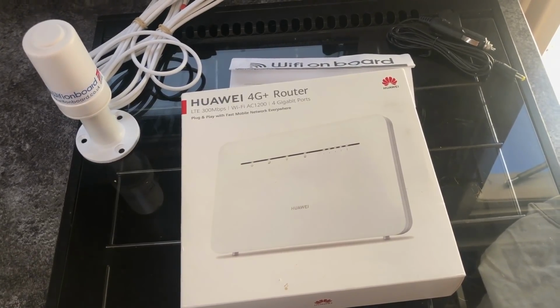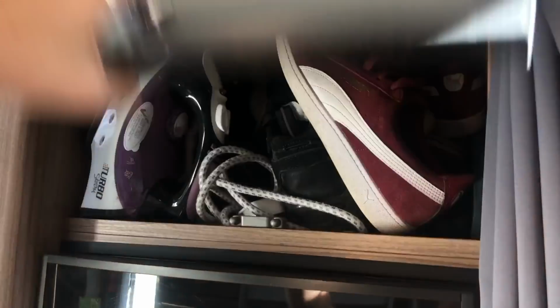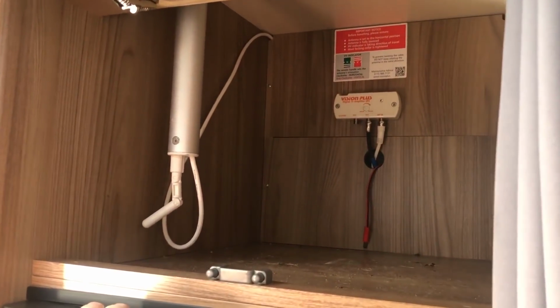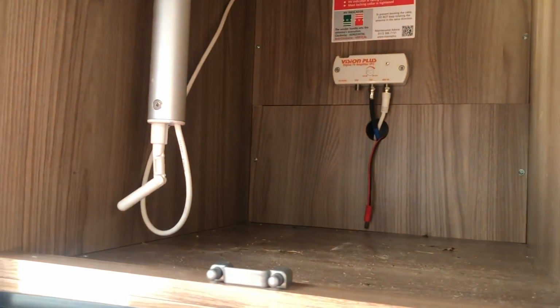Which means we can then elevate it to great heights. You know when you think that you're prepped for a job and you go to the cupboard and you haven't emptied it yet? So we will be back shortly. One empty but very manky cupboard that needs a good clean. But we'll do that in a minute.